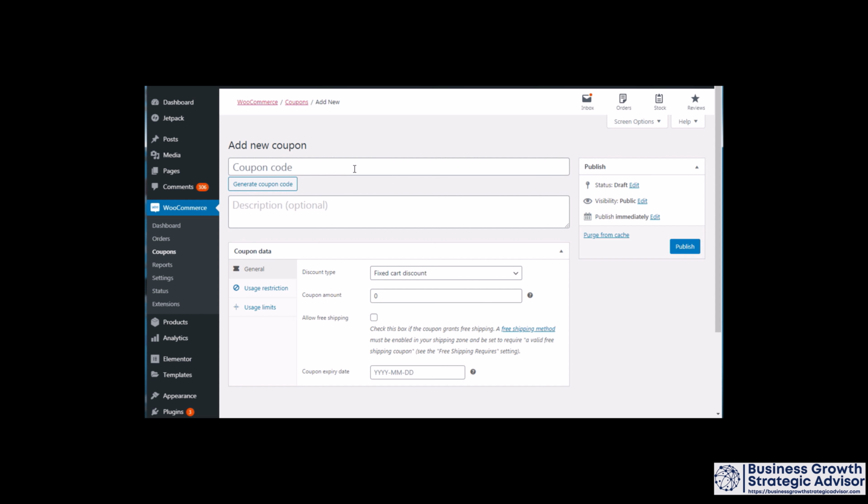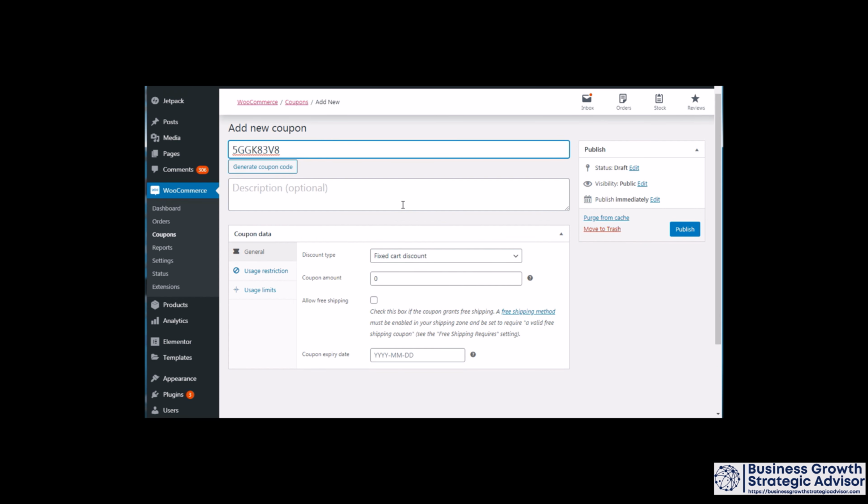You can enter a custom coupon code if you want to, or you can simply click on Generate Coupon Code and it'll generate a random coupon code for you. So you could do that, or you could type in something like Black Friday, maybe 50, saying 50% off, something like that. It's really up to you. You can either do customized or you can do random.